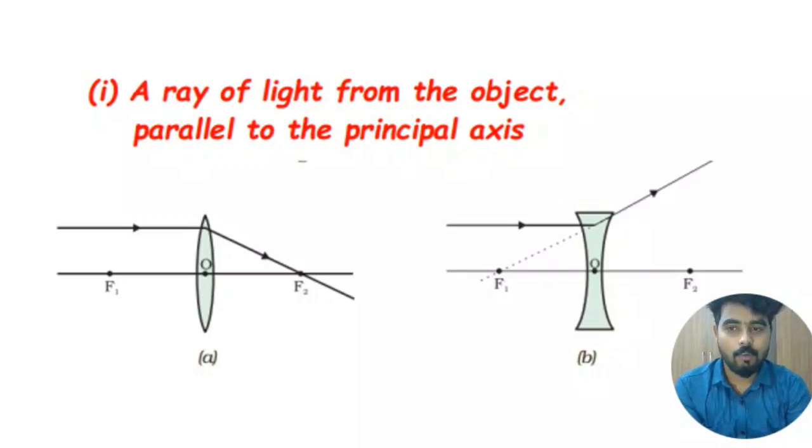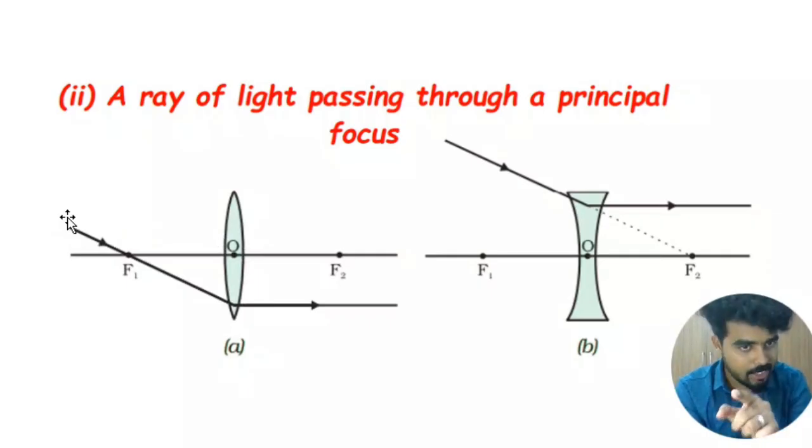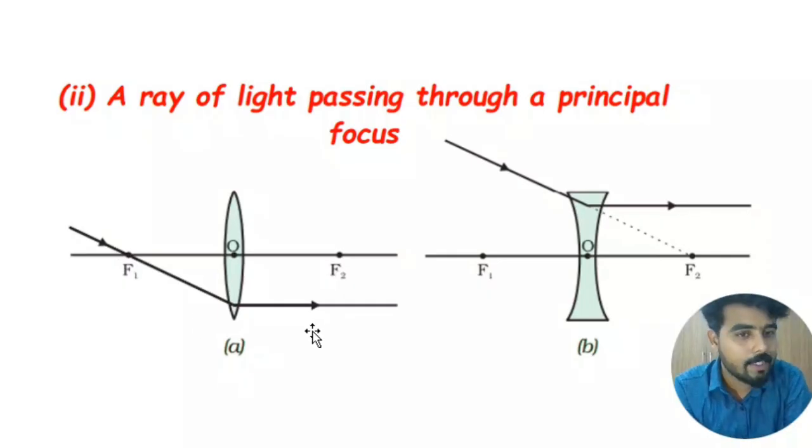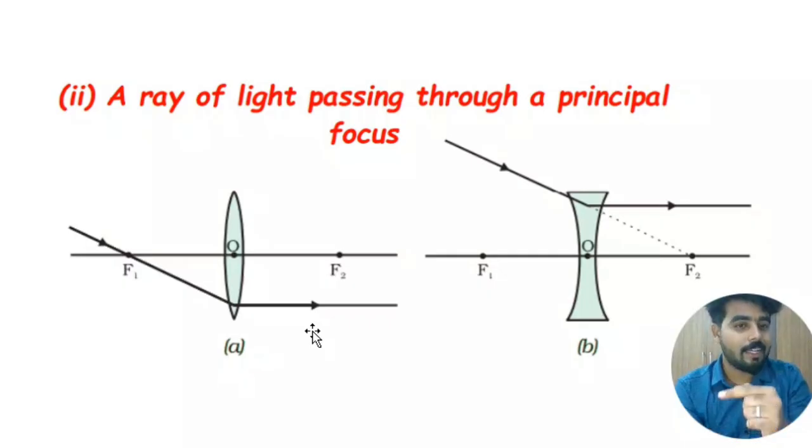Now we are moving to the second rule. Here we can see the direct opposite of the first ray diagram. Please listen here. This lens is known as convex lens. When a ray of light passes through the focus and then refraction takes place because we are using a glass medium here, what will happen? It comes back as a parallel line. The direct opposite or reciprocal of the first ray diagram is the second rule.